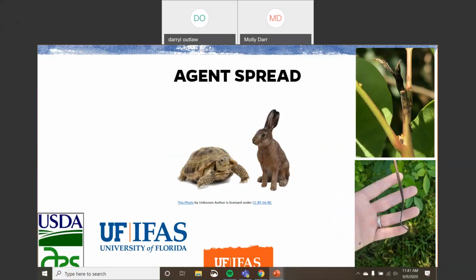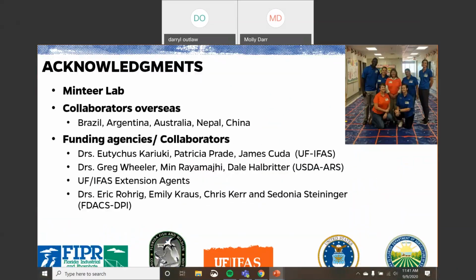Okay. We have also been looking at agent spread. We were hoping that we'd have more of a hare situation and these guys would be spreading very quickly. However, we are seeing more turtle-like spread. We are seeing that they're spreading a meter or two over a couple months. But this could change as our populations in the field get to much higher levels. So stay tuned on that. But we are seeing damage in the field. We are seeing low levels of establishment, and we are still working on it.